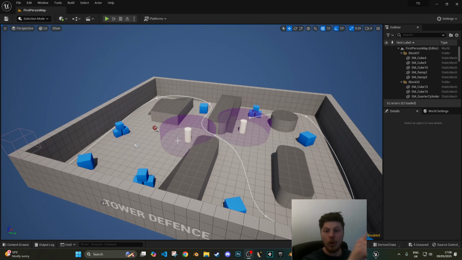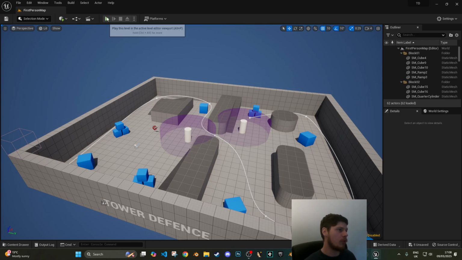You might want it to go backwards and forwards if that's what you desire. But it's not uncommon for us to want a created route through your level to be followed by an actor. Now, whether that's an NPC, which you've got to follow, there may be a spline to do that. You might use nav mesh, but that's a different video. But if you do want actors to follow a spline, this is what I'm going to focus on.